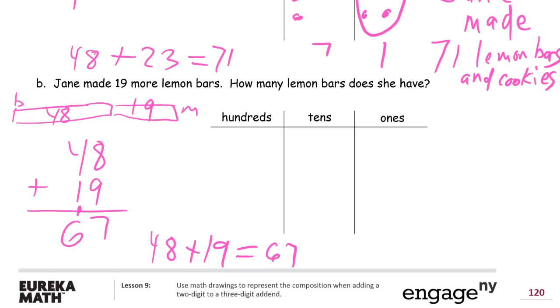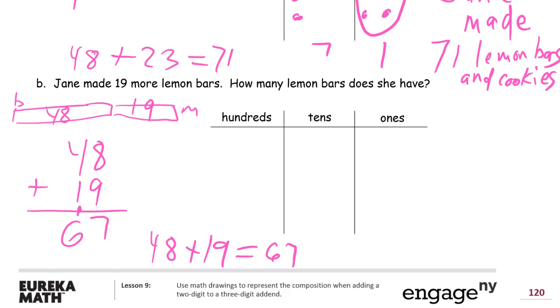But the reason we're practicing this is we want to practice with numbers that are understandable and easy to work with. We want to learn how to use these methods so that when we have to use them with much larger numbers, we'll be able to use them. We'll remember how to do it.